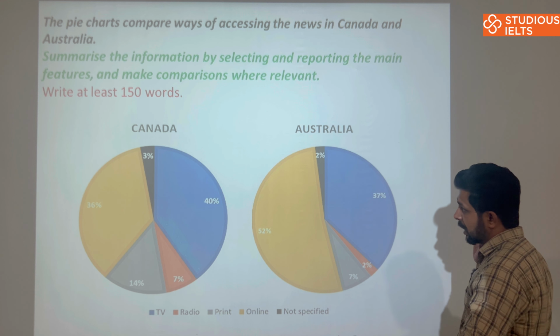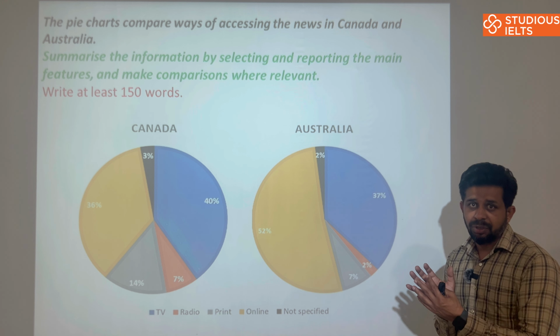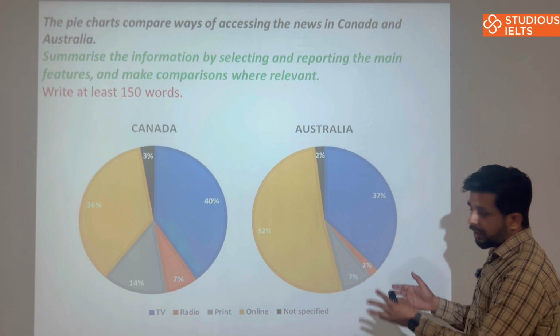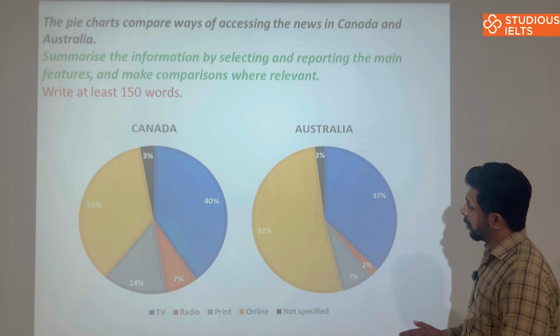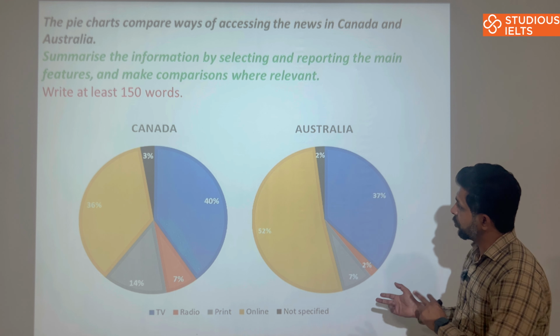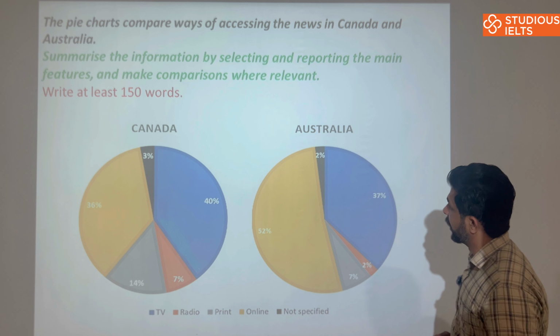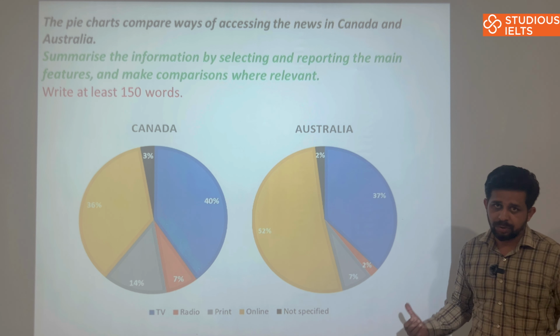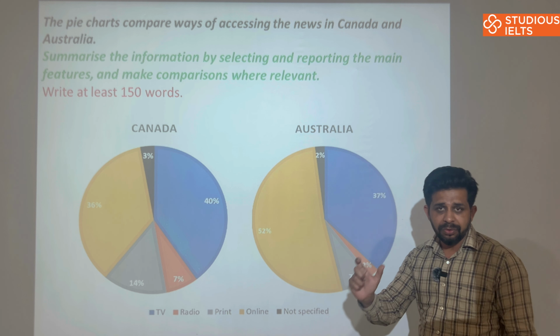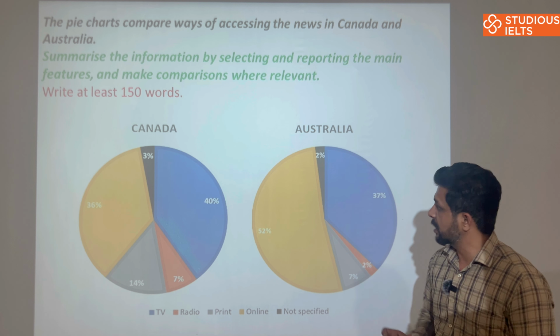Obviously, if there are two simultaneous kinds of data, we have to make some comparisons. We are talking about the same categories in two different countries. So definitely there will be a proper comparison, and we will make that comparison here in this workshop. So please bear with me and try to understand each and every part of this answer.